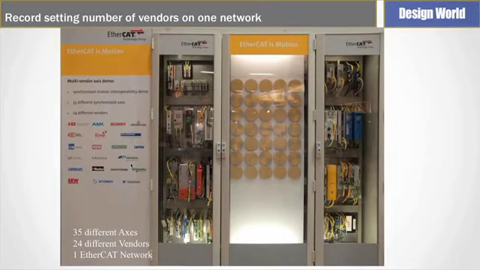We had one small PC running a network of 35 different axes from 24 different vendors, a combination of both steppers and servo drives, all running a synchronized program with the little wheels on the wall there. So I believe it was some kind of world record for different vendors, different drives on one network.